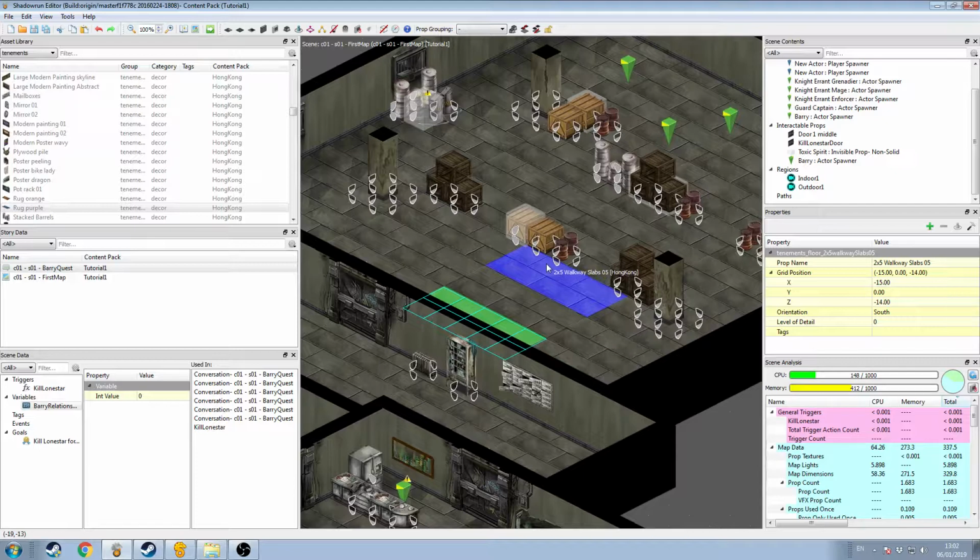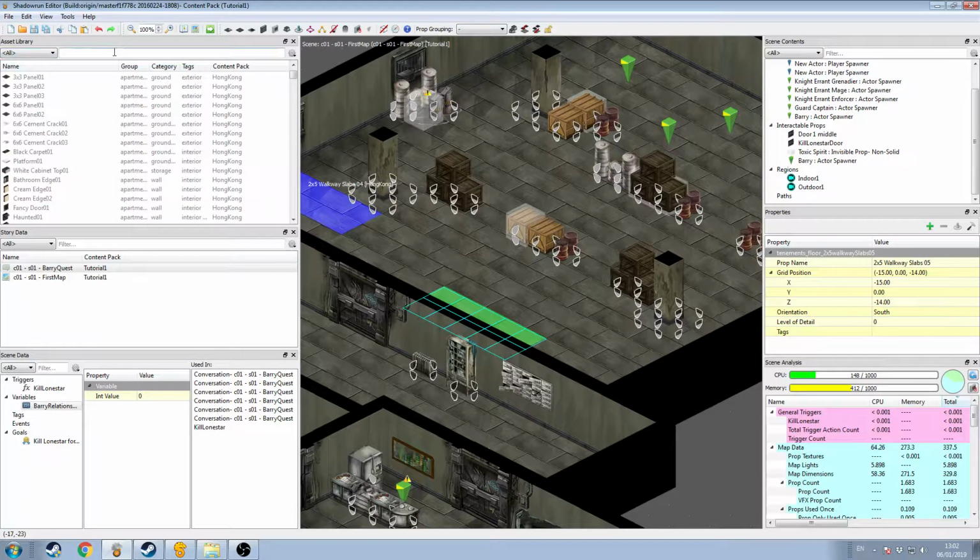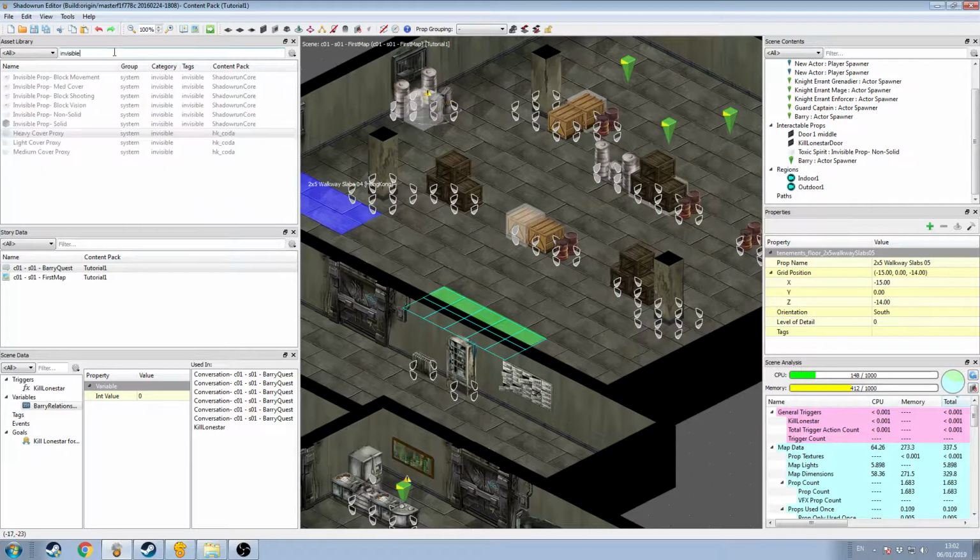But if you're creating a particular area and you want particular cover applied to particular areas or objects that the game doesn't do for you, you can do that as well. If we come up to our asset library, I'm going to filter to everything because I can't remember what pack it's in, but we're going to filter down for invisible. The game will think, and maybe we'll have a little crash. No, it's fine.